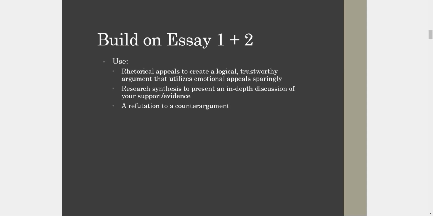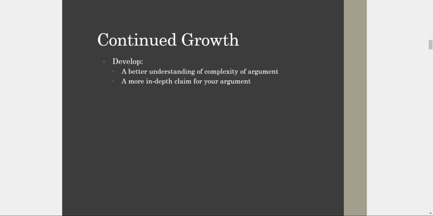You will utilize your understanding of conducting research synthesis to present an in-depth discussion of your support and evidence for your claim, which is your thesis statement. You will also continue to practice looking at different perspectives of an argument. In this case, it is going to be more similar to Essay 1 as opposed to Essay 2 in the sense that you will offer a refutation to a counterargument. Ultimately, this will allow for continued growth in terms of your understanding of the complexity of argument.